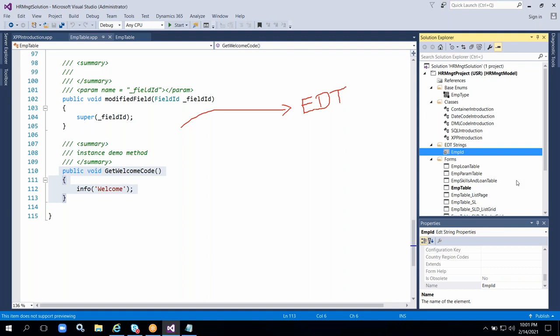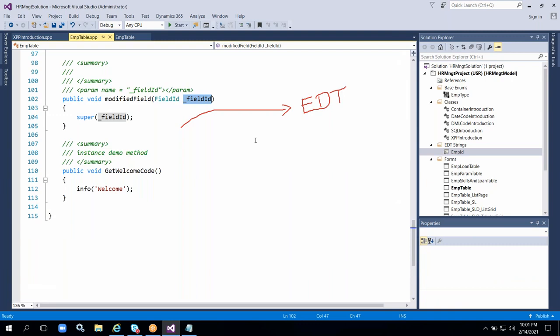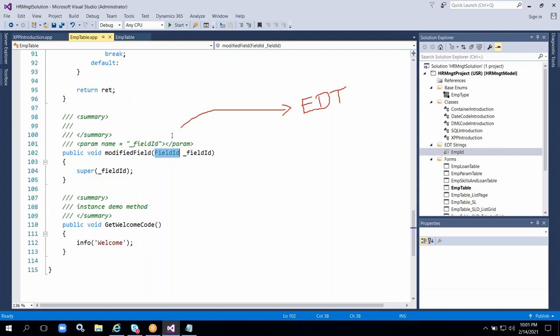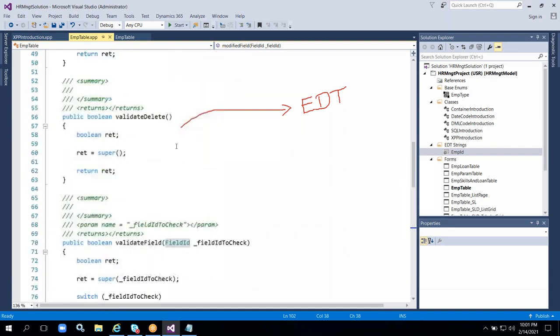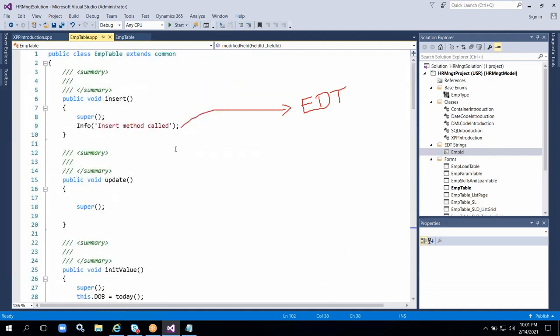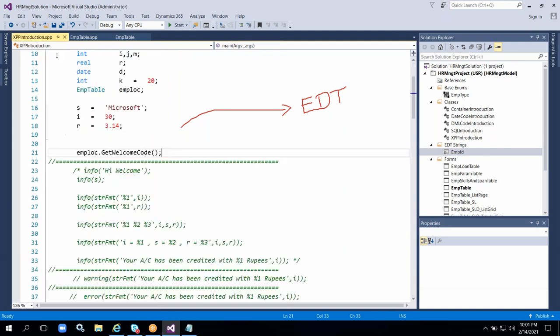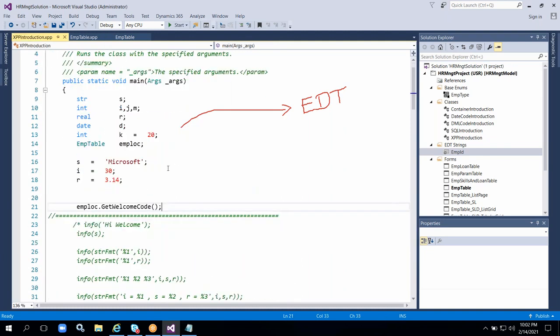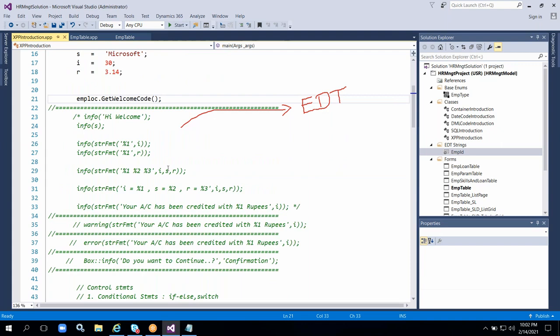See, when we are declaring arguments, underscore field ID is an argument. Am I right? What is the data type? Field ID. Field ID is an extended data type. So it always has to be an extended data type only? Yes, of course, not a normal one. You mean a normal data type?